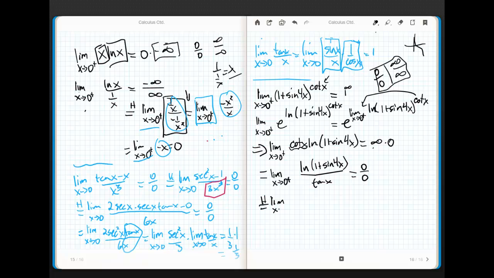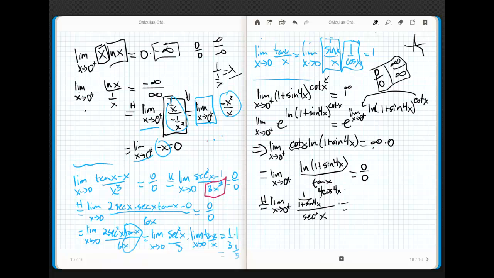This is equal to the limit as x approaches 0 from the positive. Just take the derivative. Now, careful. I say that sort of glibly, but it's a hard derivative to take. So let's go slowly. It's the natural log of blah, which is just 1 over blah, right? 1 plus sine of 4x, but times d blah, right? And the derivative of the sine of 4x is the cosine of 4x times 4. I'm going to stick that 4 out here as a coefficient. So I actually had to use the chain rule twice there, didn't I? The natural log of blah, but the blah also had a crazy little composition in it. So we got to be real careful of that. And then divide it by secant squared x. Hopefully you've got that one on the hard drive.